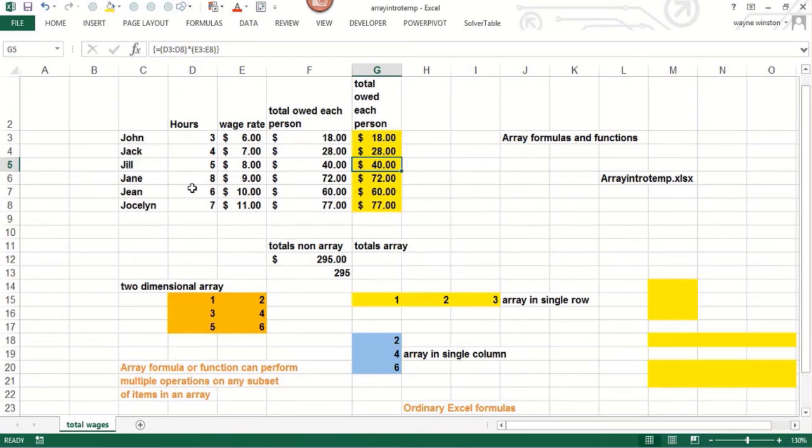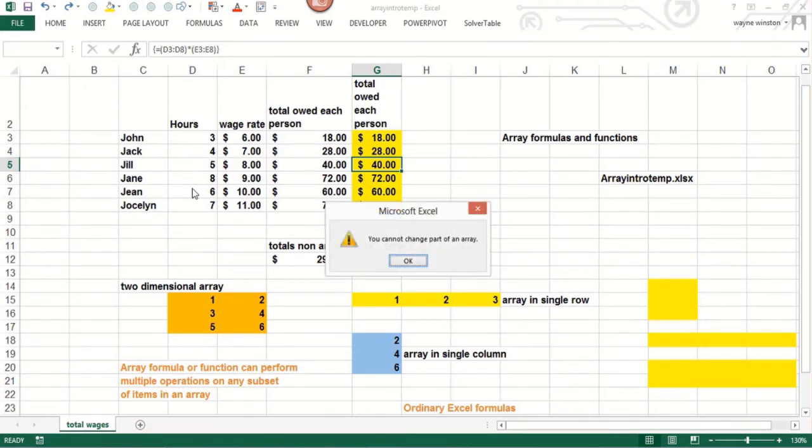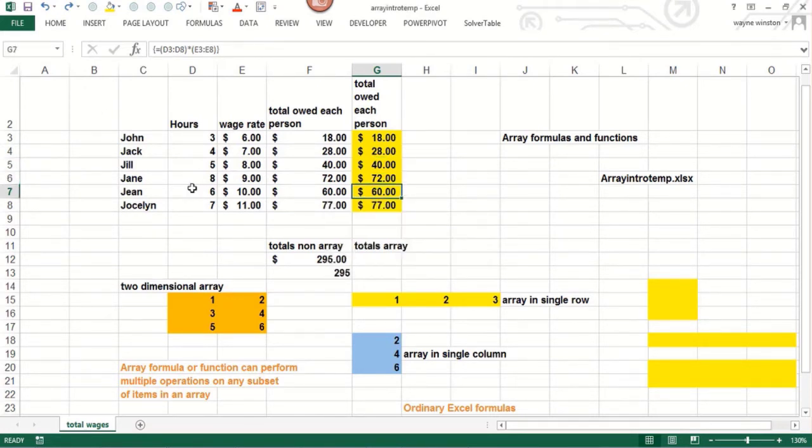Now suppose you try and delete one of these cells. See over here, I could easily delete this formula. And I could bring it back. But suppose I try and delete this formula. It's like it has kryptonite for resisting deletion, like Superman's weakness. You can't delete part of an array, but you can delete the whole array. Now, actually, I didn't even need this column to figure out what's going on.